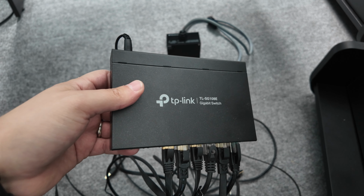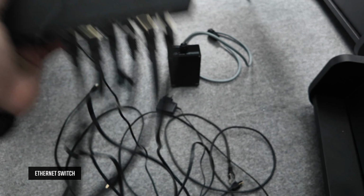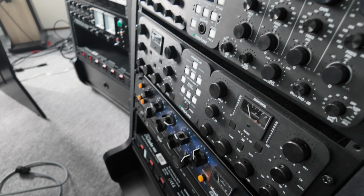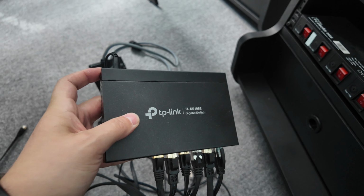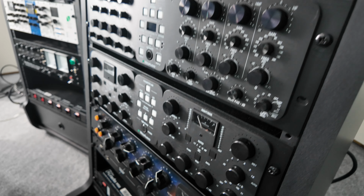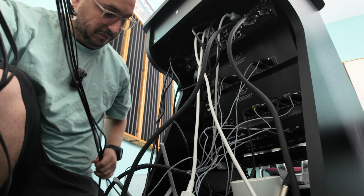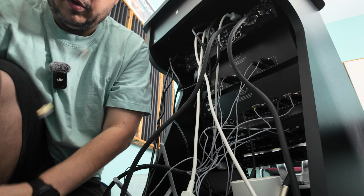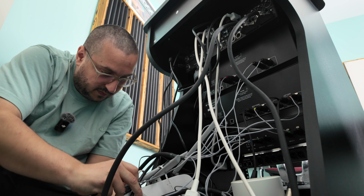Since most of the gear has digital recall, I'm using Ethernet connected to the network. I'm using this switch. Let's do the connections now. All the gear in the rack will be connected to this switch, and this switch will be connected to the router in the studio. That's how I will be able to access all the pieces of gear that I have. I want to connect all the Ethernet cables that I have to the gear and also connect one to the router. Let's start with the router.